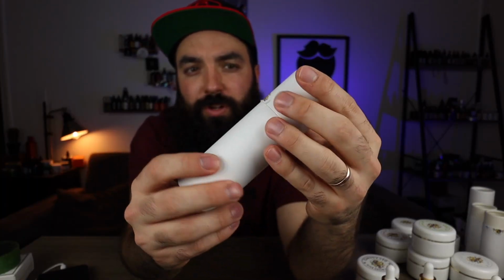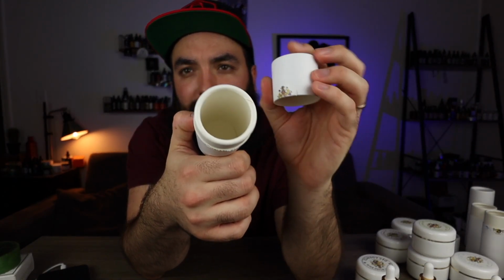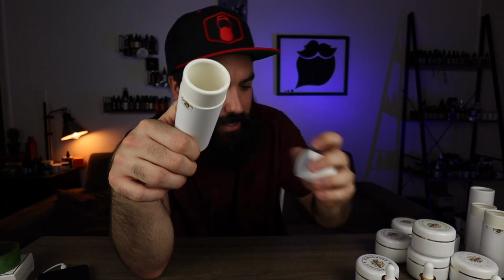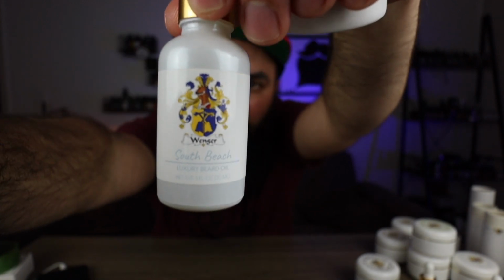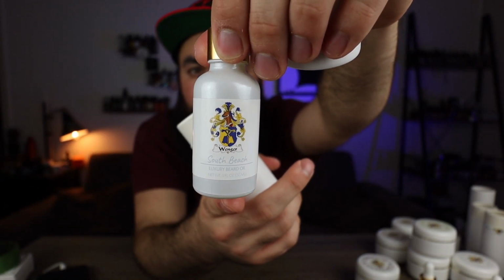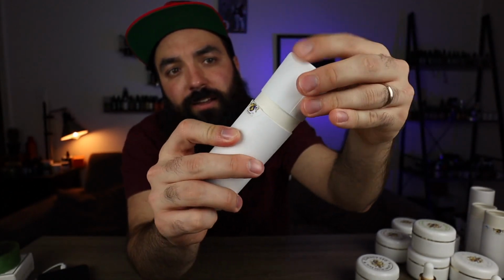This is what the beard oil comes in. It comes with a little sticker there. You break that off, open it up. Beard oil sits inside here. It's got a color-coded sticker on top. This was the 50 Shades scent. You might be able to see this oil now a little bit better. I don't know. Overall, very cool. Goes in like that. Definitely has a luxurious feel to it. And yeah, I don't know. Everything has a luxury type feel. Definitely some of the best packaging that exists or that I've ever seen in the beard care world.